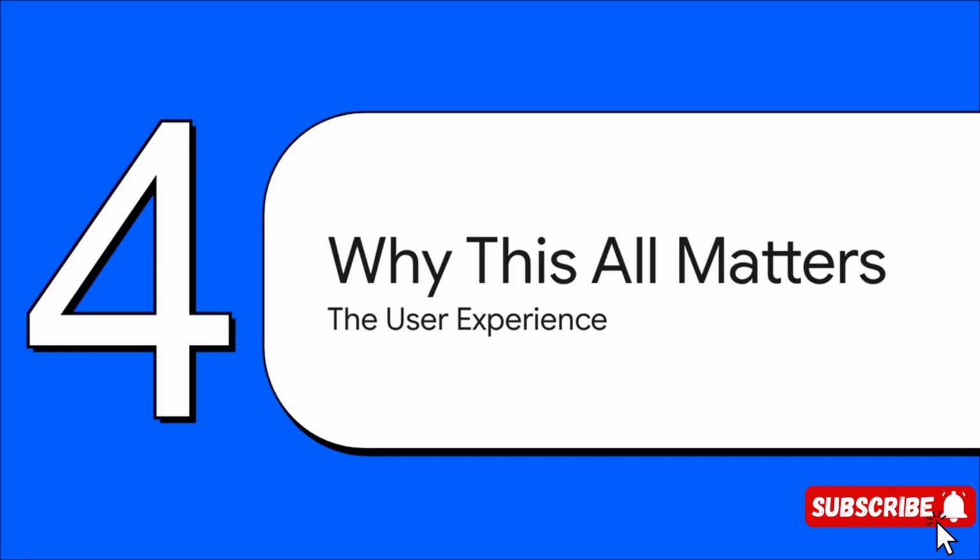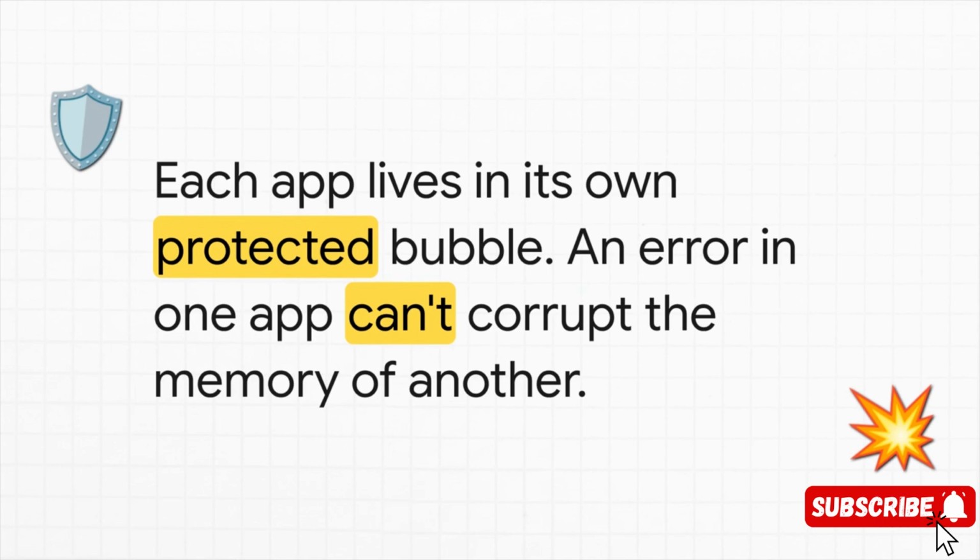So we've gone pretty deep into the mechanics of VADs and page tables. But why should you care? Because this entire complex system is what gives you a stable, secure, and efficient computer experience every single day. First and foremost, process isolation. Because every app is living in its own virtual universe, its own protected bubble. A crashing video game can't reach out and mess with the memory of your web browser or your operating system. This is the fundamental reason your whole PC doesn't just blue screen when one program has a total meltdown.